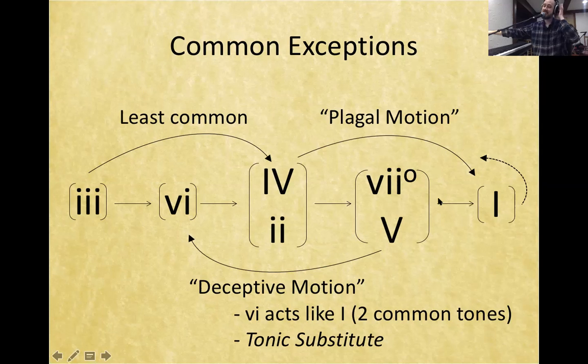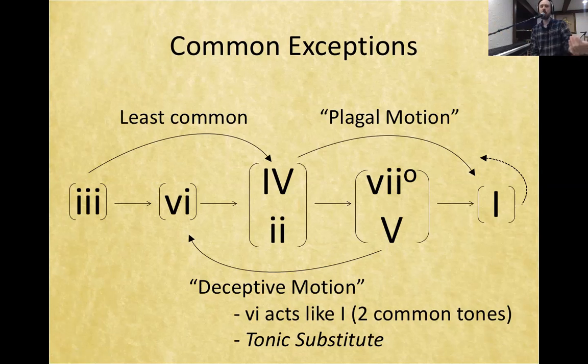The last thing I want to point out with these is that they are one direction. So let's do deceptive motion: it's the 5 chord going to the 6 chord, not the 6 chord going to the 5 chord. There's nothing deceptive about that, right? 6 doesn't have that much functional strength to it. So 6 going to 5 doesn't have that same power as 5 going to 6. That's a disruption. That's a surprise, right?